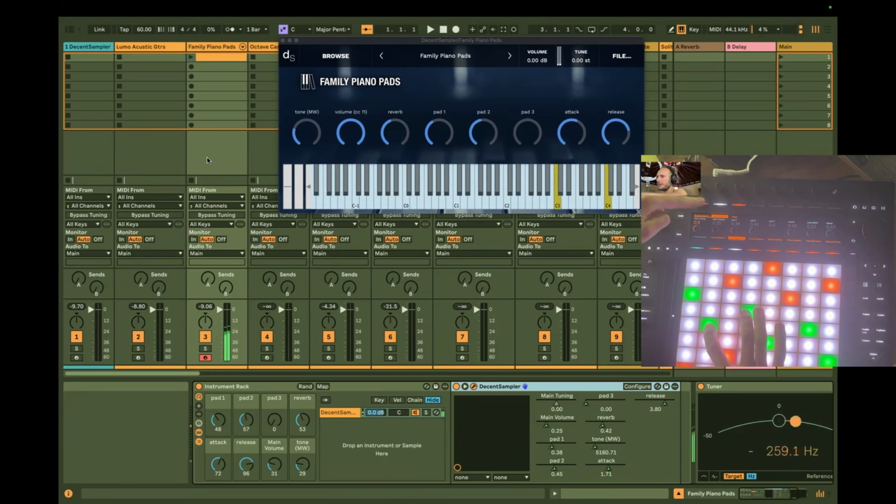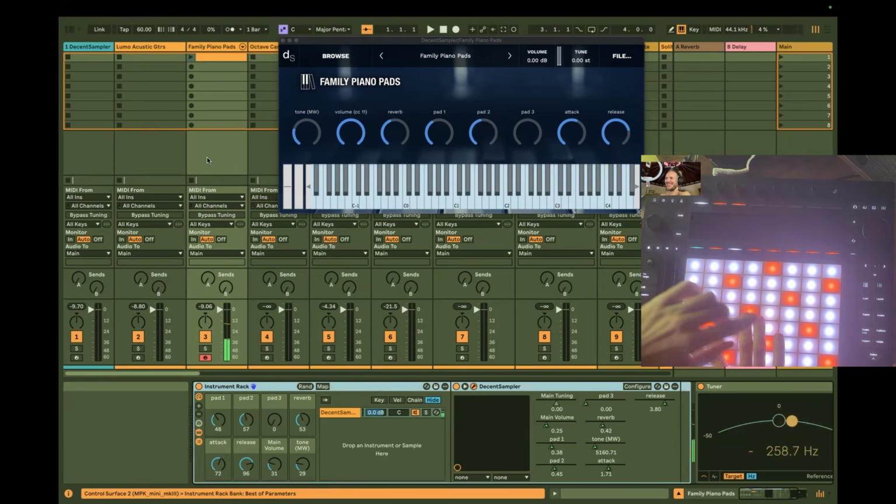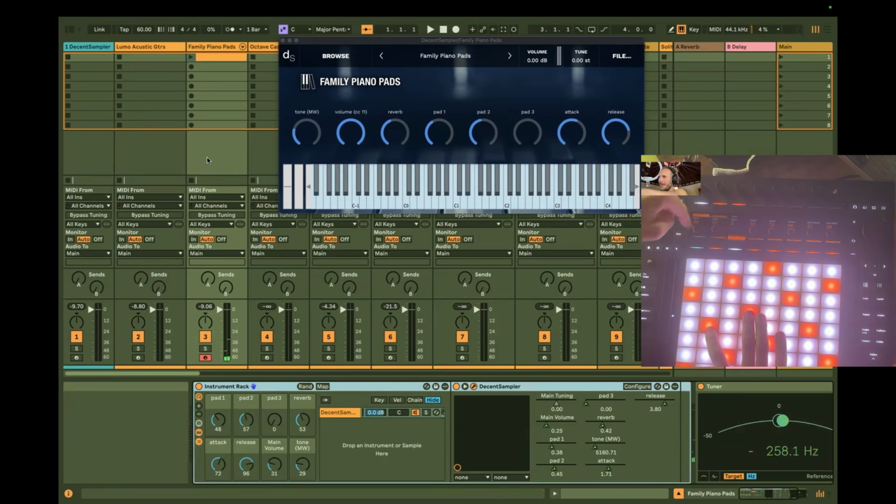So now if I go to the instrument rack on the push, you see I have the pads, and everything. Is it still working even if it's not? Yeah, you see how I'm dialing the first one? So I can now dial in basically everything, right? So right now I'm just pressing a chord and then I can bring in one sound. So this is how pad 1 sounds. This is how pad 2 sounds. Pad 3, right? So you could start with pad 3, play that for a bit. And then you bring in pad 2 a little bit.